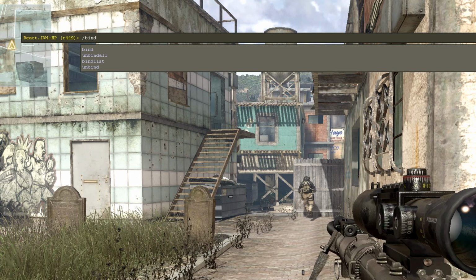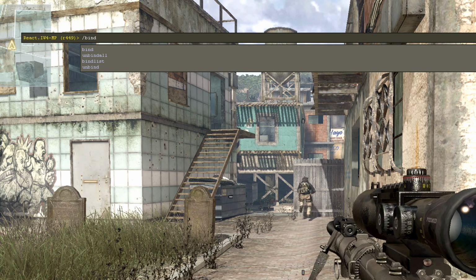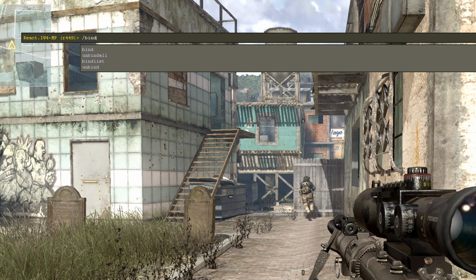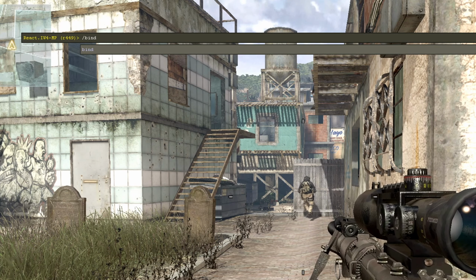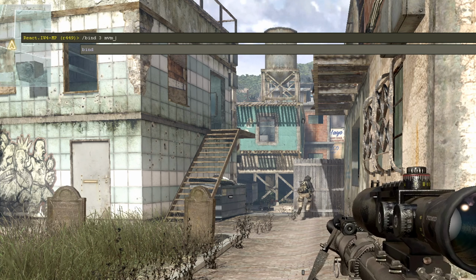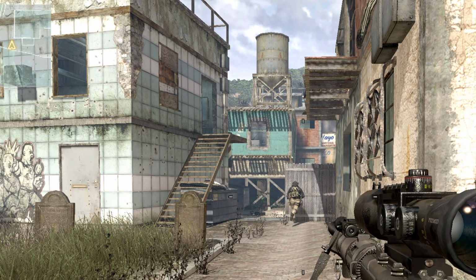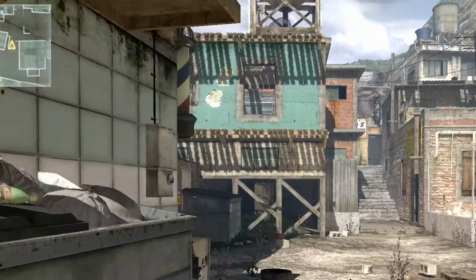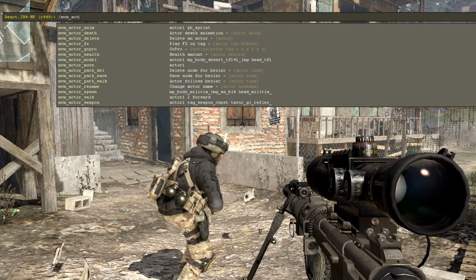You also can just bind these commands, pretty much you can bind everything. So you can also bind these commands if you want to have it easier. This is just an example, you can do it how you want. You can bind the walking of the soldier on 2 or 3 or whatever. Just do the command itself, like the death animation or the running animation. And once you press 3, he will walk himself. Pretty simple.